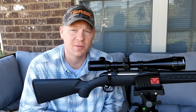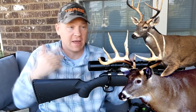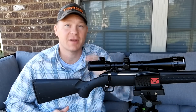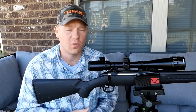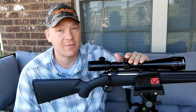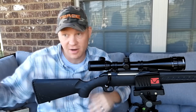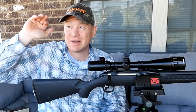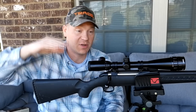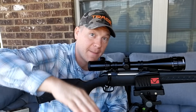Why is it important to know about bullet trajectory or bullet drop? All of my rifles I've sighted in at 100 yards — but what if a deer pops up at 50 yards or 200 yards? I can't hold dead on with my crosshairs; I need to know where the bullet is going to hit at different distances. I'm going to verify my 100-yard zero, shoot at 50 yards, then send some at 200 yards to see how much that bullet drops. Gravity is pulling on that bullet wanting to bring it down.